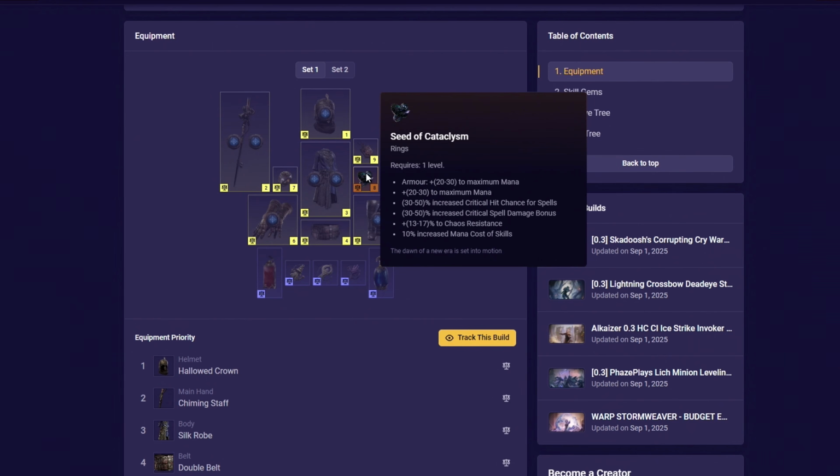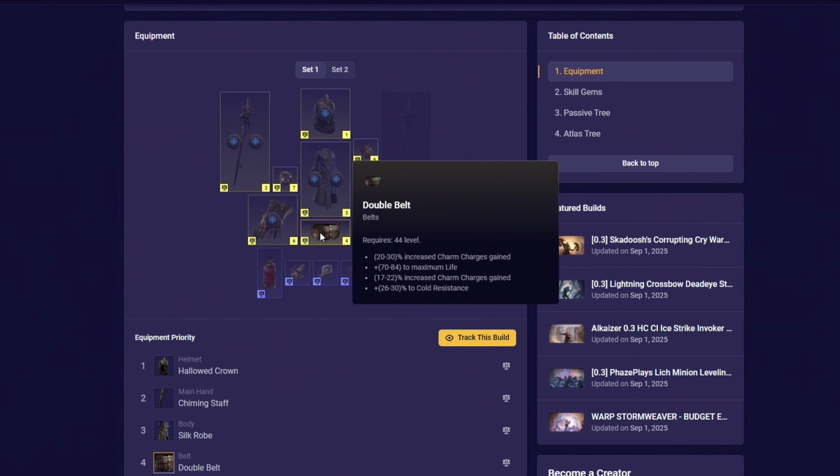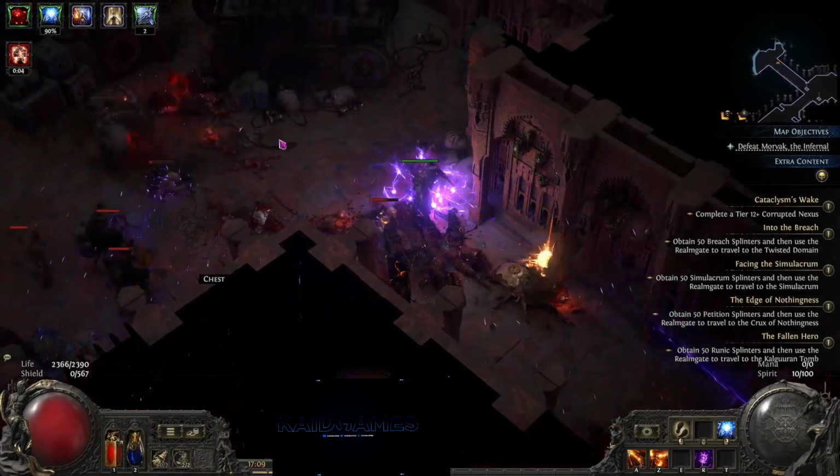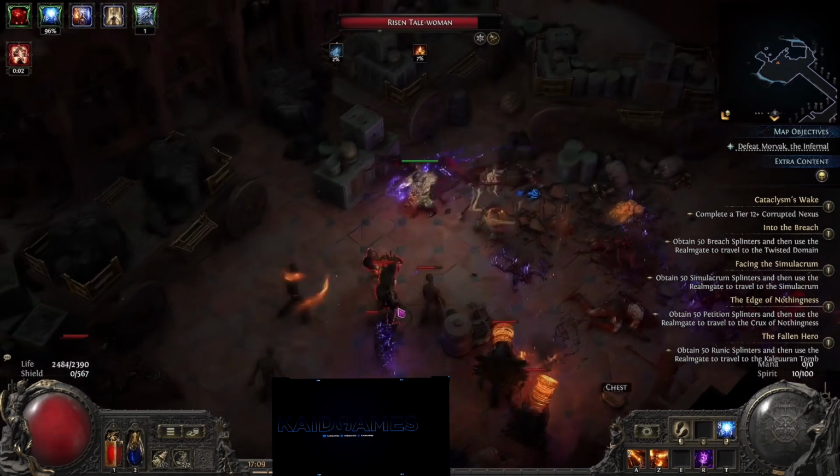Your belt should focus on reinforced sustain, ideally rolling very high life and the flask modifier. The flasks themselves are crucial for this build, as they act as an emergency recovery button when you get too low on HP. Then for your helmet, gloves, and boots, you should follow the same principles, so life and resistances first, and then whatever offensive bonus you can find. And now finally, let's take a look at how to actually play this build.